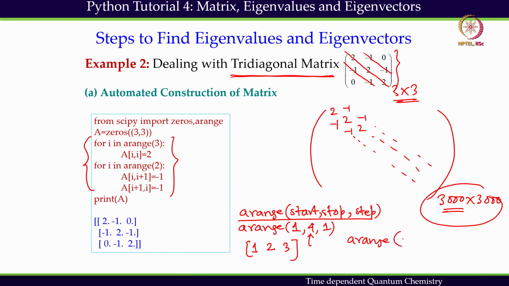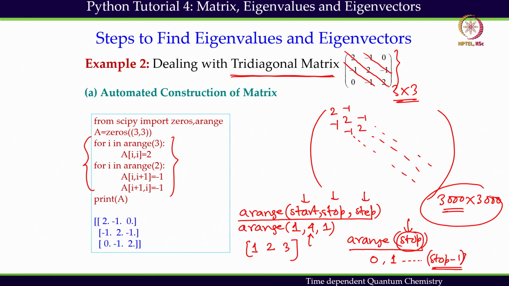Just write down arange. What it does, if I do not use 3 inputs for the arange functionality, if I use only 1 input, it will be considered to be the stop input, and then by default it will consider 0, 1, like this, up to stop minus 1, because it will exclude stop and it will print up to stop minus 1.